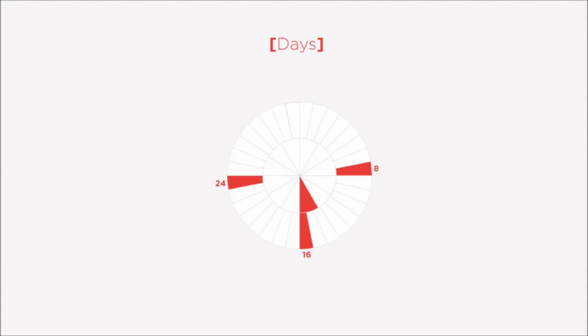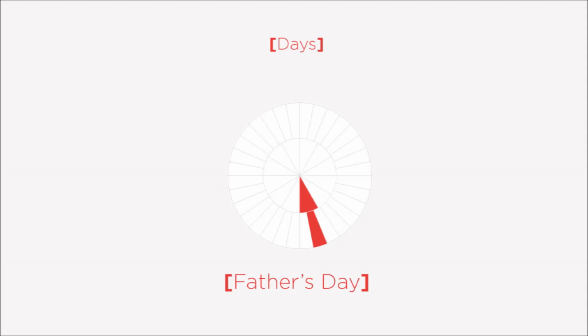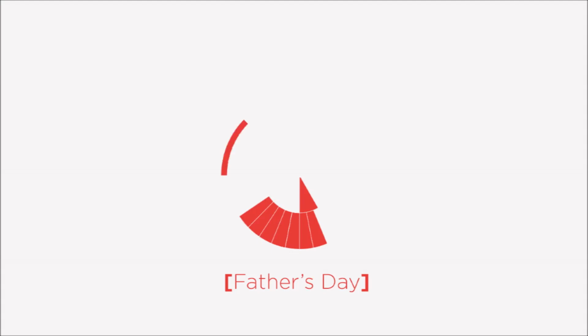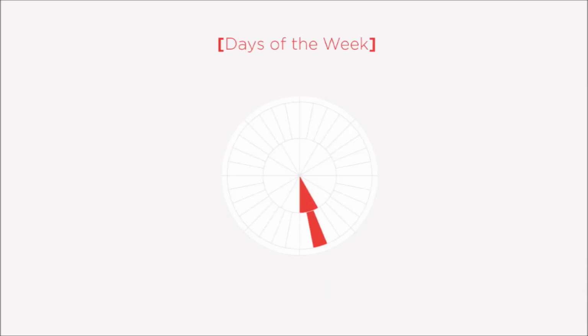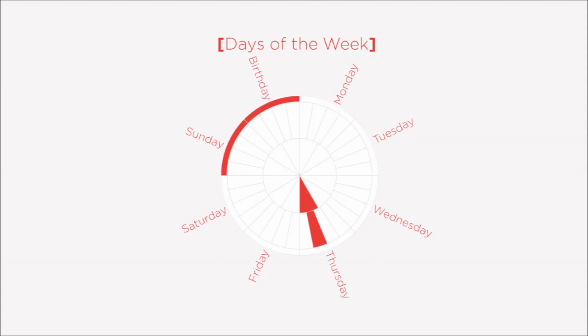So when the chronoglyph looks like this, it means June 15th. So this could be a symbol for Father's Day. Well, actually it should look like this, since it can occur on only these days, but always on Sunday. But I'm getting ahead of myself here. So the next ring is for days of the week, and there are 8 segments. 1 for each day, and an extra which can be encoded for something else, like if it were a holiday, or a full moon, or someone's birthday. But I'll leave that up to you.